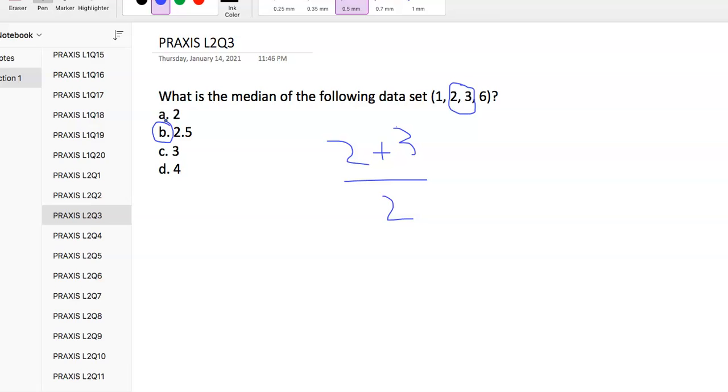If you feel uncomfortable with mean, mode and range, we picked median for this practice test. Below all of the questions in the description, we have links to different videos, and the one on data will go over how to do all of those. So if you have any doubts about that, check out that video.